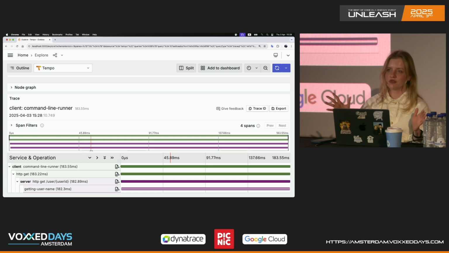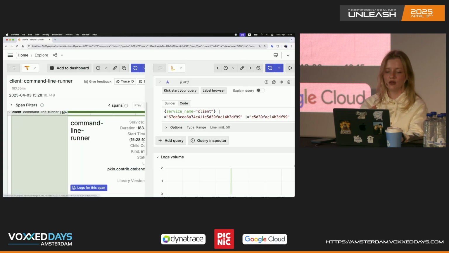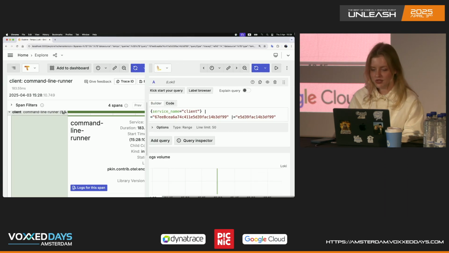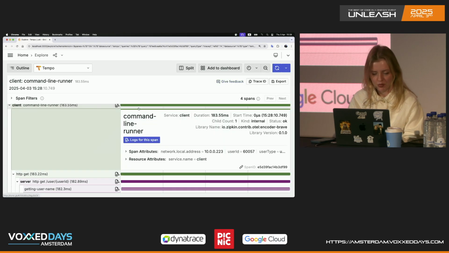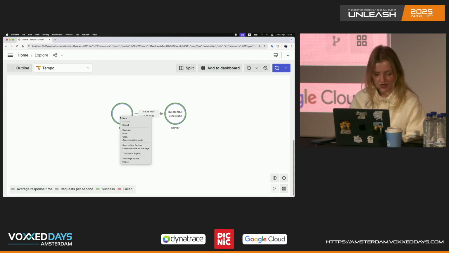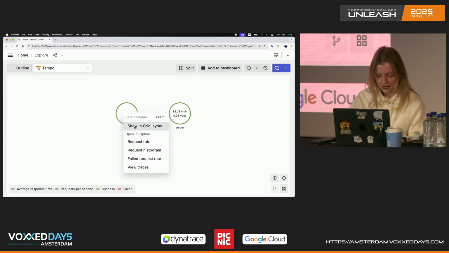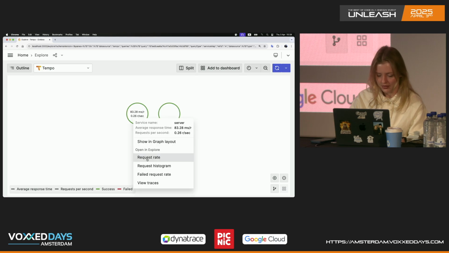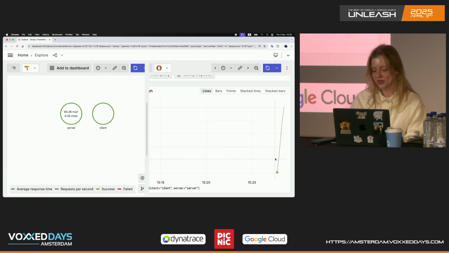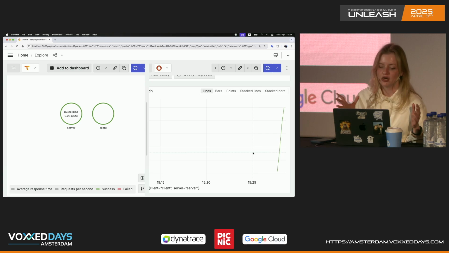We can see the duration for each of those operations. And here we can also drill down and see logs for this particular span as well. So we can have more information here. So this is one way to do it. And also maybe we can close this one and see if we have our service graph available. Let me see. Maybe we want to do the grid layout. And here maybe we want to look at the request rate. So here it just started, but over time you would see those request times coming in, and we will have nice charts and understanding of how our applications interact.